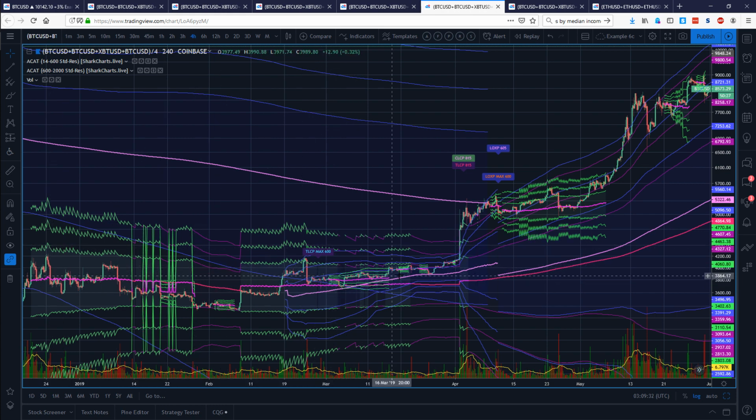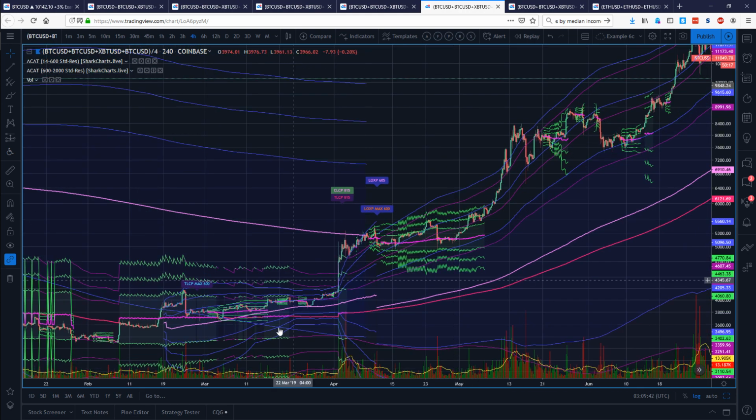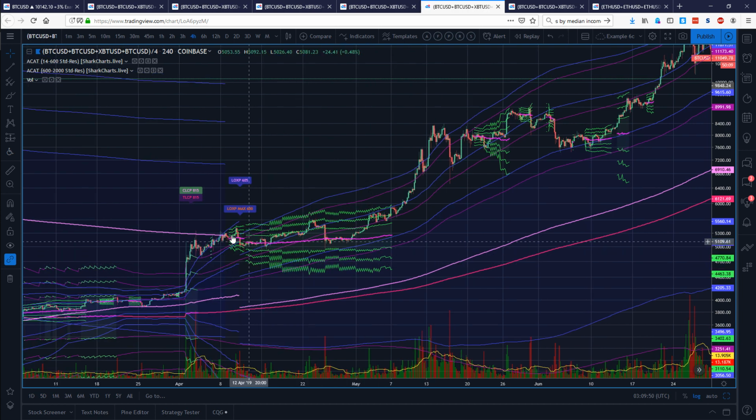We stay in this compression range initially. When it finally breaks, we continue to respect this mean, and then we have our volatility pop, our mean reversion to the longest overextended period. And immediately after that, we spent another month digesting in a compression range. And it follows it really well.